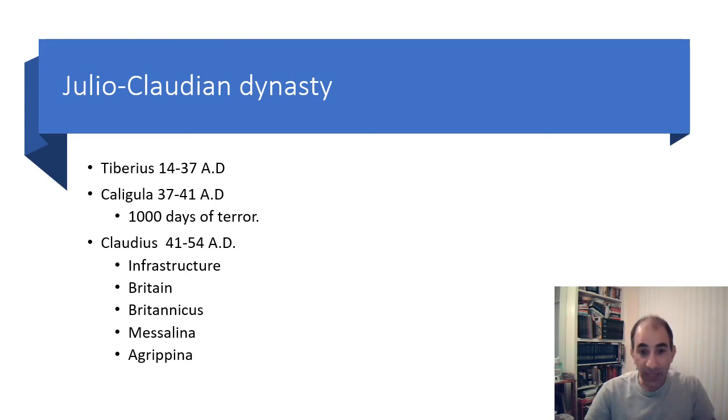He was replaced by his grandson Caligula. And when Caligula takes over, this is where things start to get a little bit more interesting, right? So I want to kind of talk about Caligula and some of the things that are going to happen here during his reign, because as it says there, 1,000 days of terror. So the story of Caligula, if you haven't heard of it before, I'm just looking down at a couple of my notes here because I want to make sure I don't miss any of his crazy.